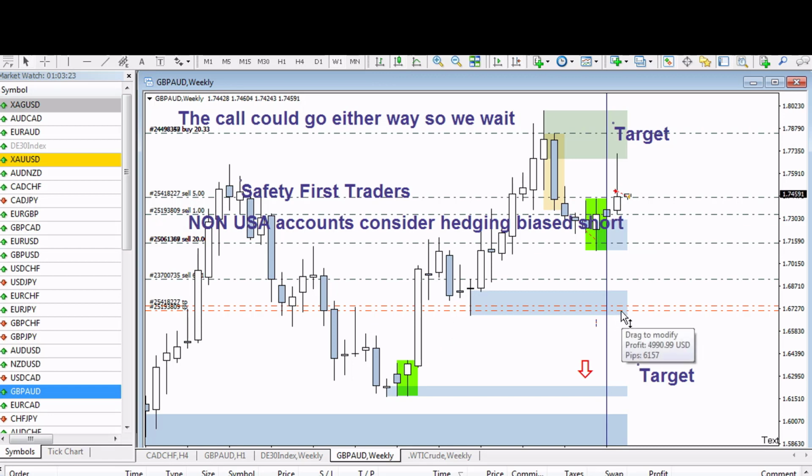So, what we'll do is move one of the trades here. And when we say move the trades, we're moving our targets. All these teachers will tell you, set your trade and do not ever move your stop loss or do not ever move your targets. Well, that's a bunch of crap. If the deer move from one place to another, you want to make sure that you don't shoot where they were. You want to shoot where they are.